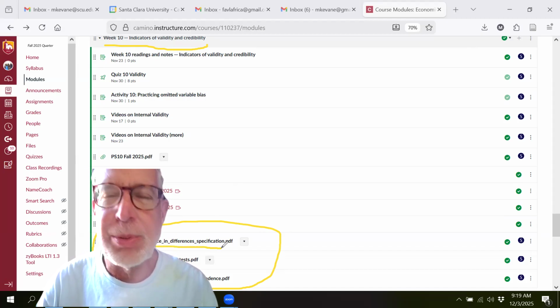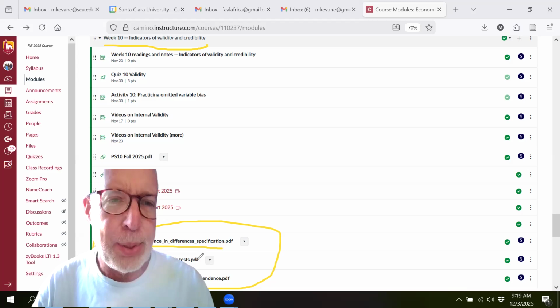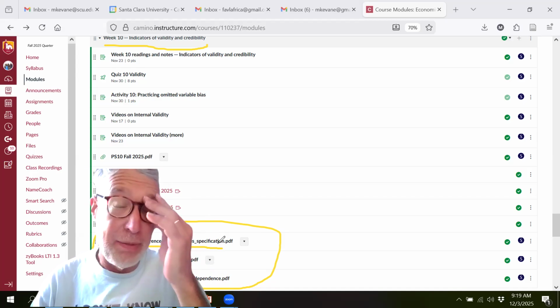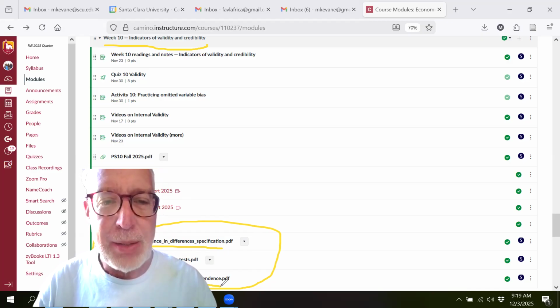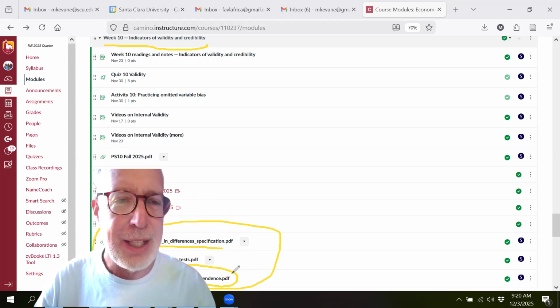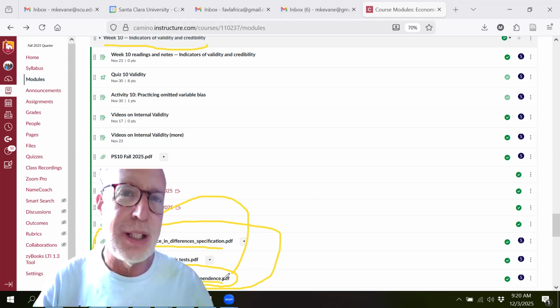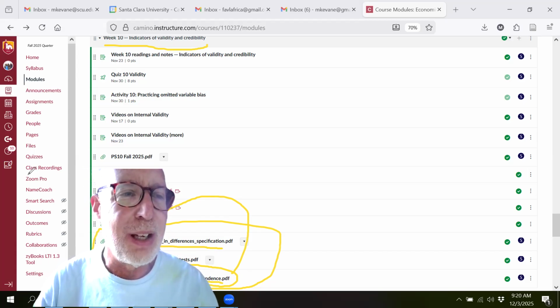One we've already dealt with, which is the difference in difference specification. I've written that up here in a short PDF so that you'll have another version of that to read. I've made a video about conditional mean independence, which is another assumption that we make for ordinary least squares. There is a video about that right here, so you can read it. It's a short reading about what this conditional mean independence assumption is, and you can then watch the video of that.